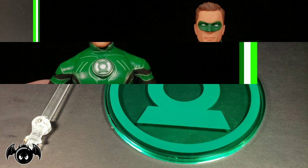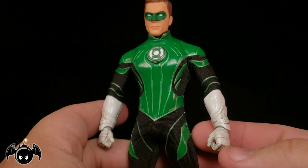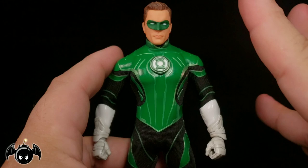Alright guys, now let's take a closer look at Hal Jordan here. And man, this is one of those figures from Mezco where I'm like, oh my god, I need that in my collection. I finally have it. And in my opinion, he's incredible. I'm already going to say this off the bat: you guys need to pick this guy up because he's freaking dope.